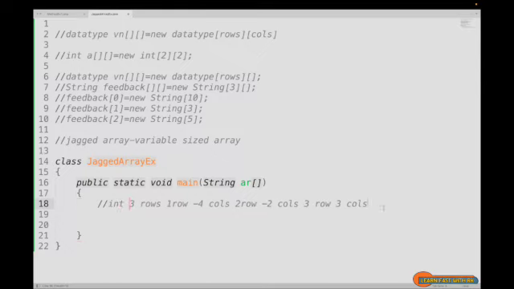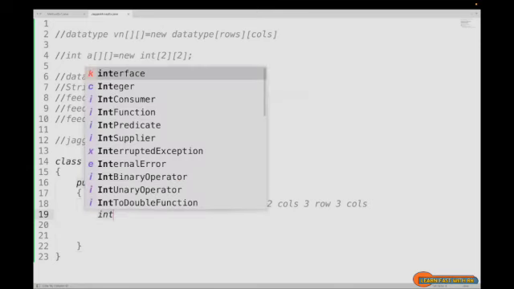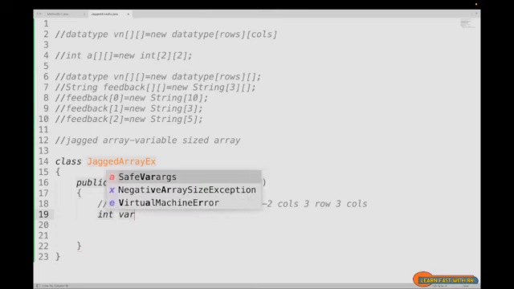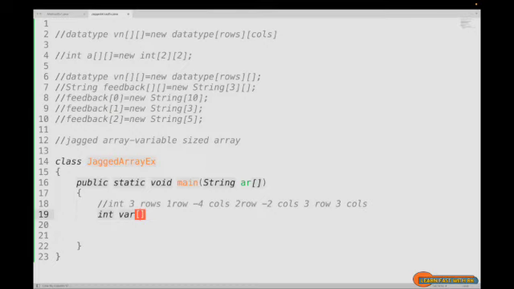Now, can you tell me how to declare that, by looking at the previous example? int, let me take the variable name as var1. Since it is a two-dimensional jagged array, I need to use 2 square brackets, equal to new int of, and then what should be fixed?